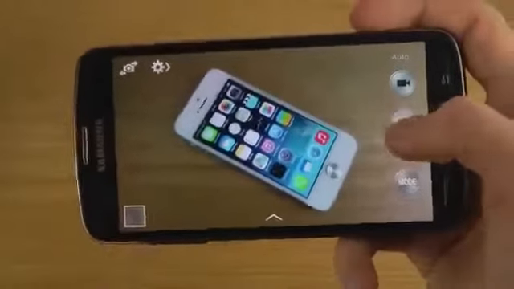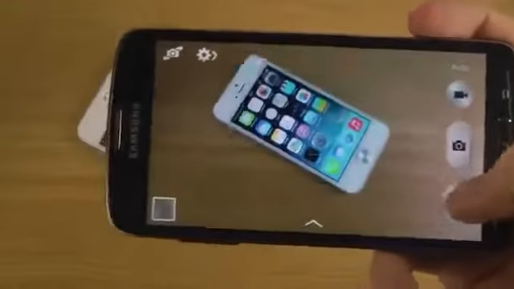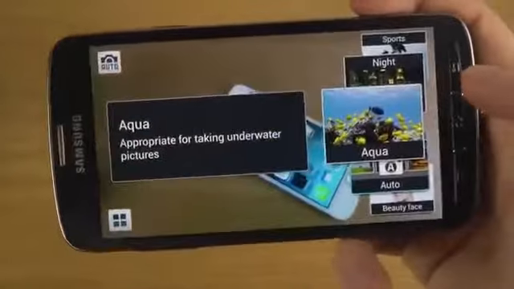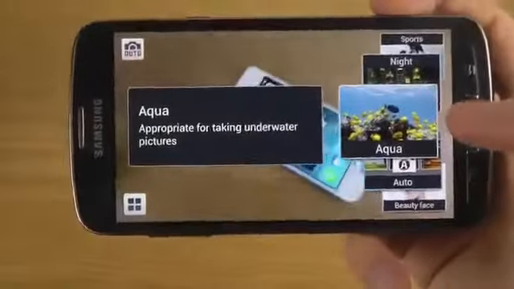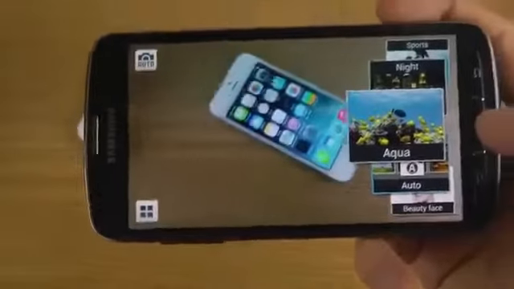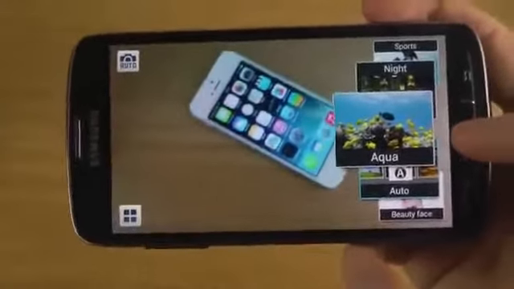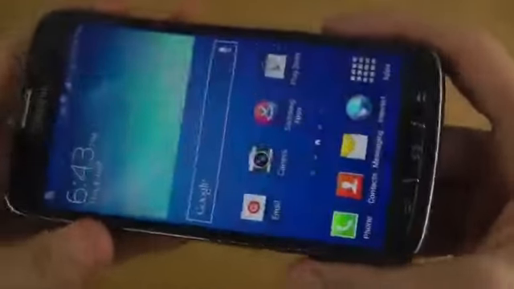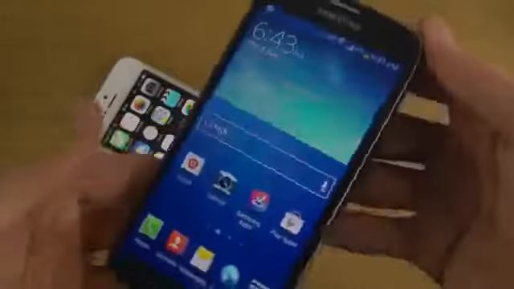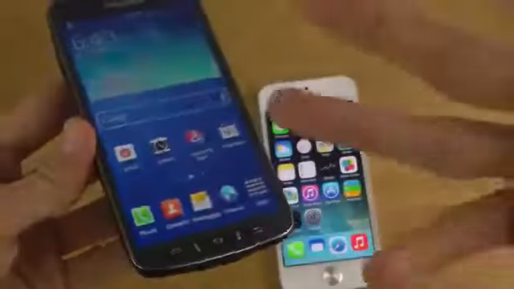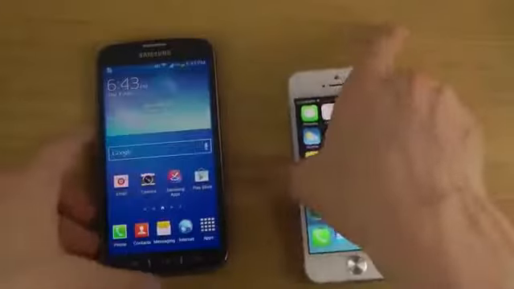It is an 8 megapixel camera only, compared to the Galaxy S4's 13 megapixel camera, but it has a cool new aqua mode appropriate for taking underwater pictures that I will be taking a look at, because that's the other thing about this phone: it is water and dust resistant. So it will be able to take that stuff, which is extremely cool. Also, one thing that's different with this device compared to the S4 is that it has a TFT display on top. But not now, we will be comparing these two smartphones.